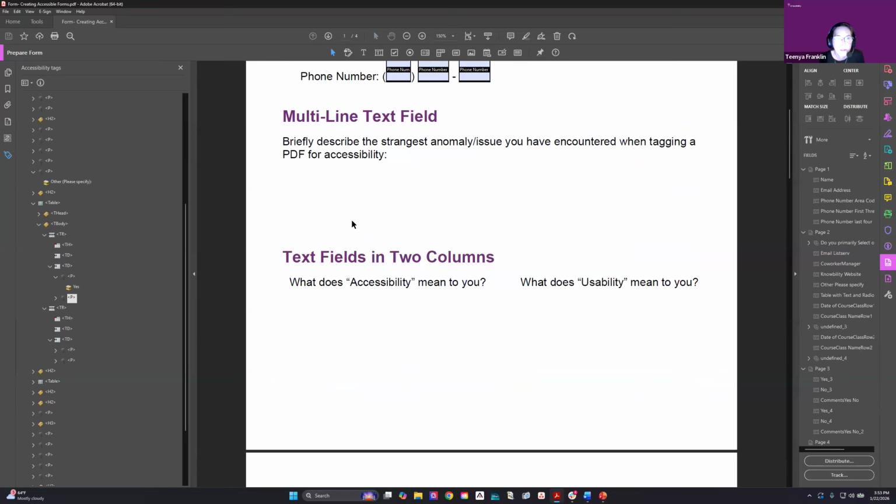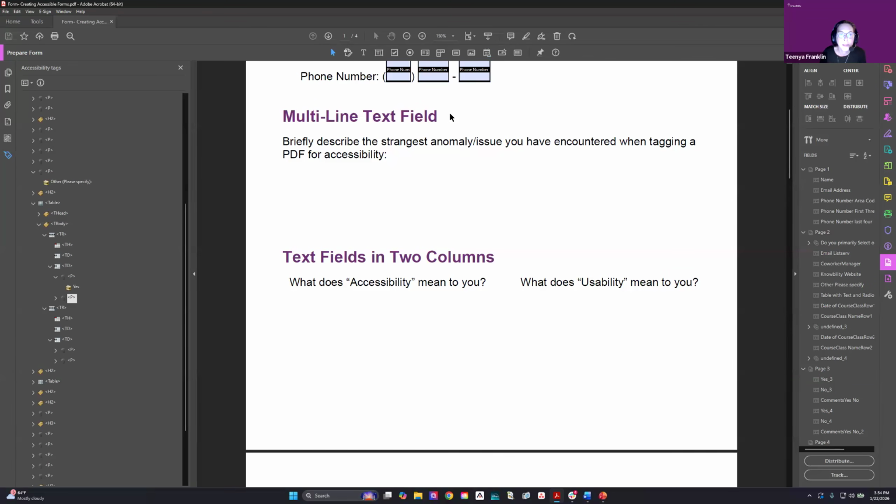Okay. So for a multi-line text field that you need to enter, at the very top of Acrobat, these are your various options for form fields. Some of these you'll never use. A note on date, if you ask for a date, I've discovered that this date field isn't very accessible. So I would just ask for it in text format and use your tooltip to tell them what format you want it in.